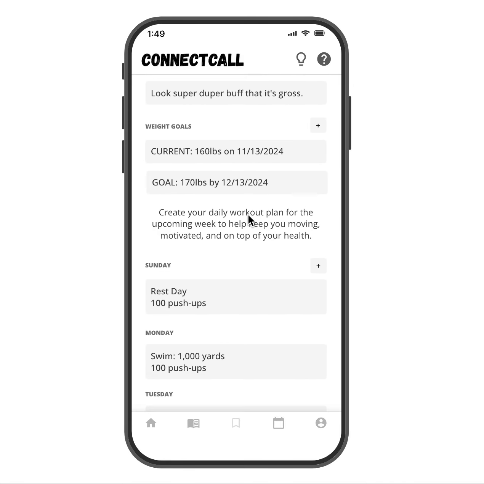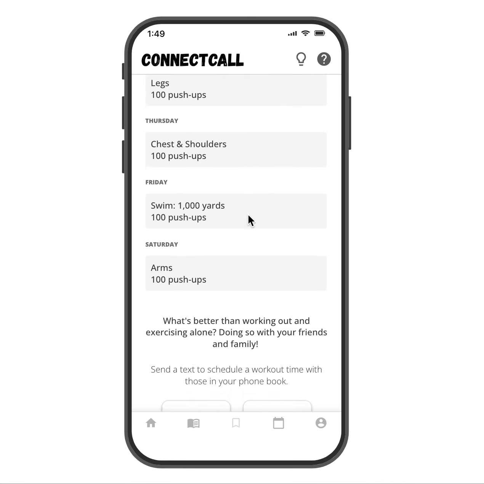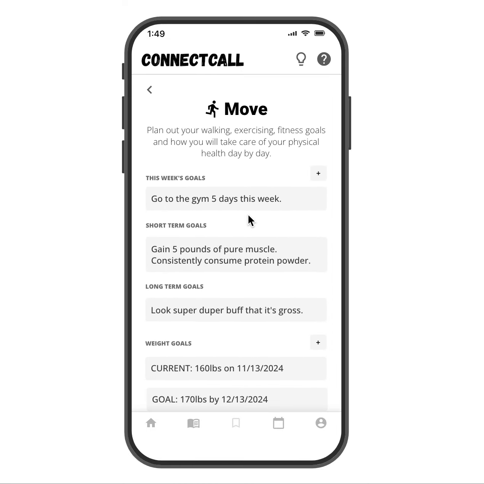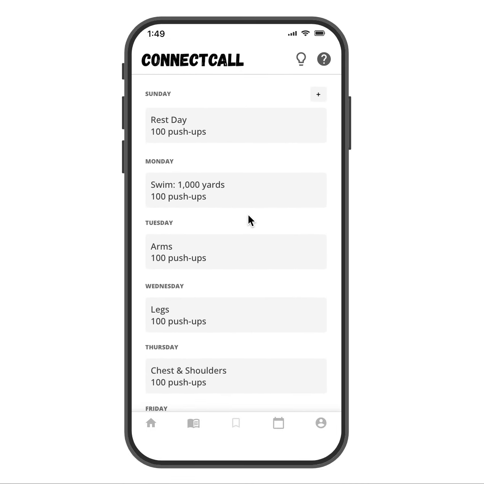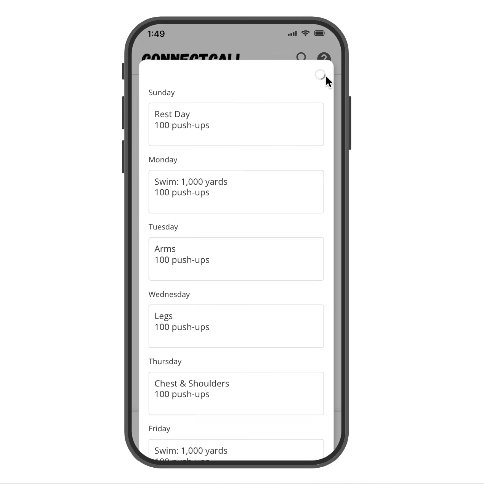I don't know, hopefully. And then this one also for myself, but I know sometimes when I get to the gym or wake up, I'm like, I need to exercise today, but what do I want to do? I don't know. And then sometimes you just don't. So this would be at the start of your week or over the weekend. You can plan out what you want to do on each day.